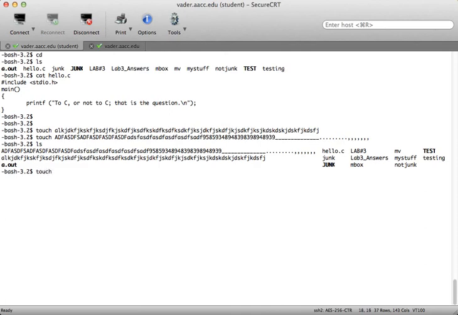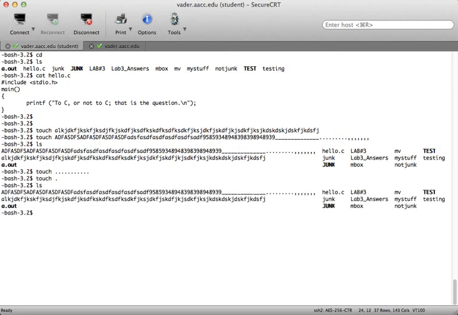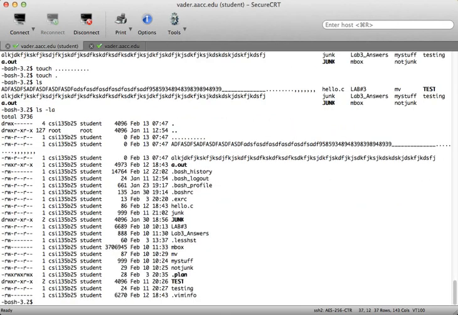I could also create a file that just has periods. Now, what if I tried to create a file with just a single dot? Does it work? Oops, sorry, ls -la. So the dot is already there because that's my current working directory. What if I try to create dot dot?